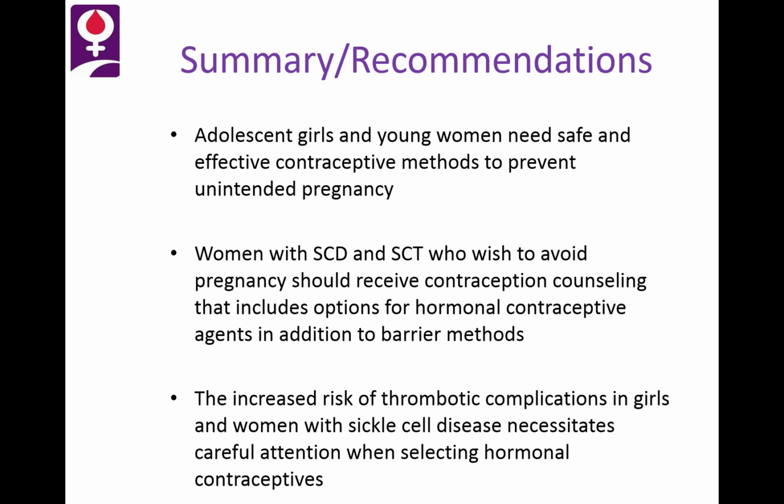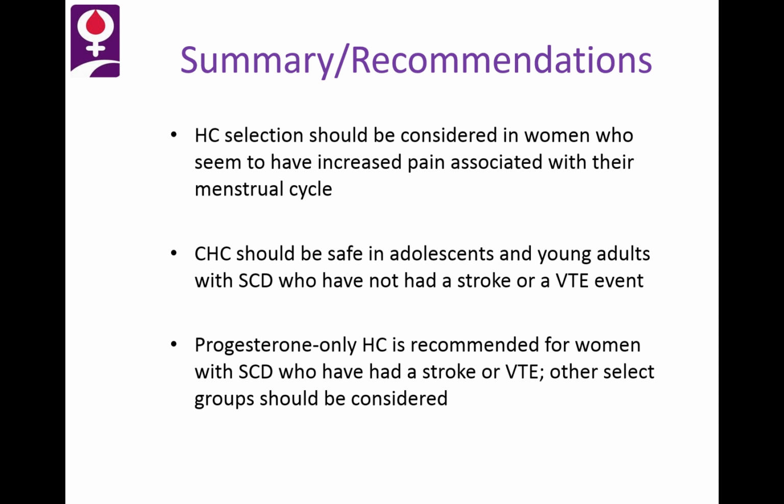So in summary, we know that the proportion of individuals with sickle cell disease in the adolescent and young adult age group is increasing, primarily through early diagnosis, through newborn screening, the early use of penicillin prophylaxis and pneumococcal vaccines, that has resulted in increased survival in this group. The proportion of individuals with sickle cell disease who are receiving long-term therapy is increasing, as we see chronic transfusion use for primary and secondary stroke prevention, and the broader use of hydroxyurea presently as it's recommended in our guideline.